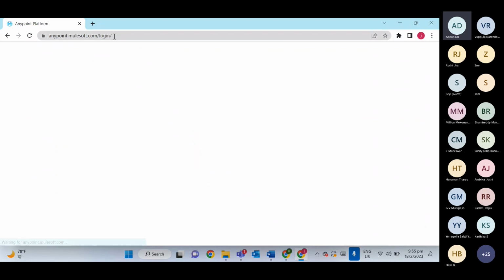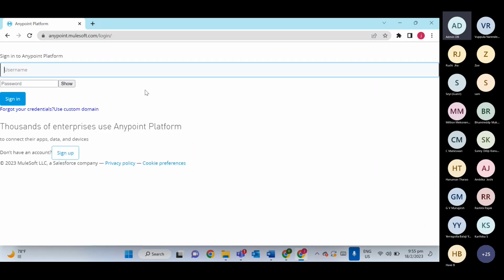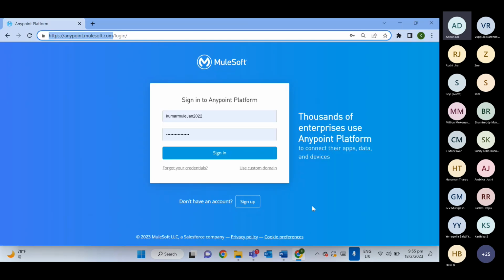See here, it's taking me again to the login page only. Okay, fine.